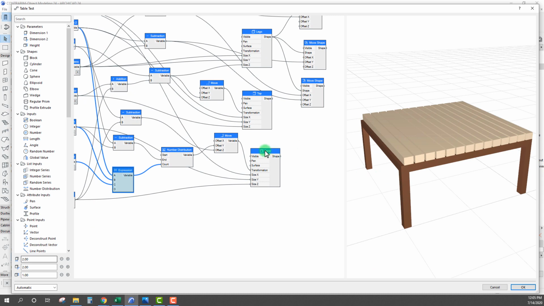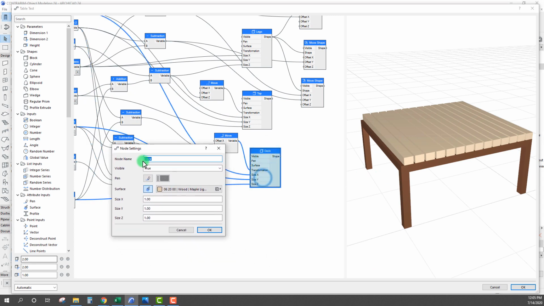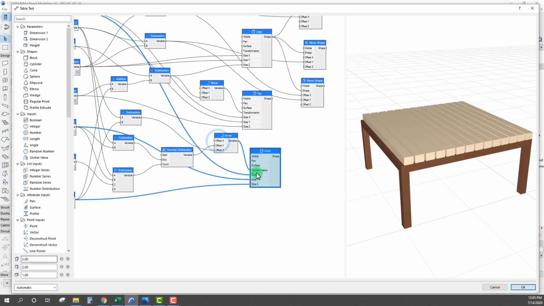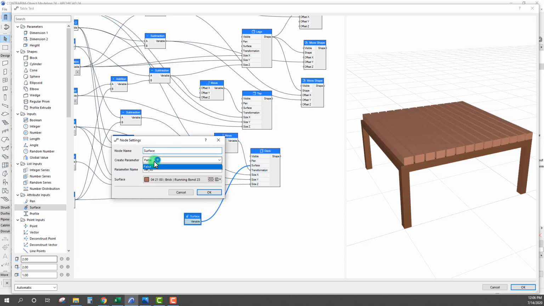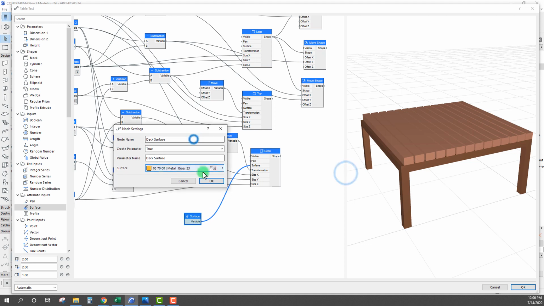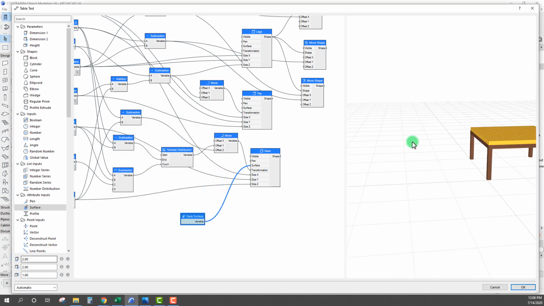Certainly there are a few extra things that we could go in and do. In this particular case, I've actually just gone in and changed the material directly within here. If we wanted to create a surface option, we could just take this, drag and drop it right onto our surface there, and then use this one as a toggle for our deck surface. So lots of different options here for building these up and making them work and function the way that you want.